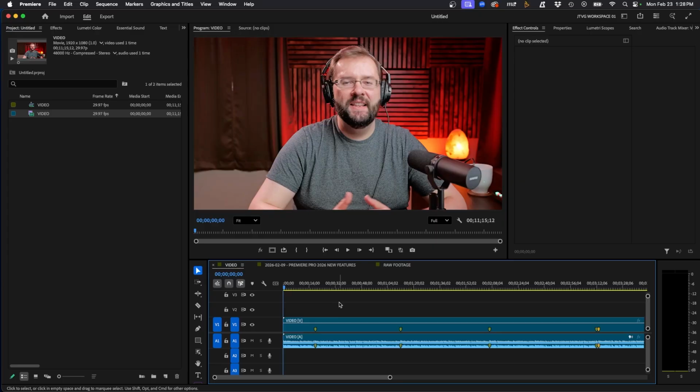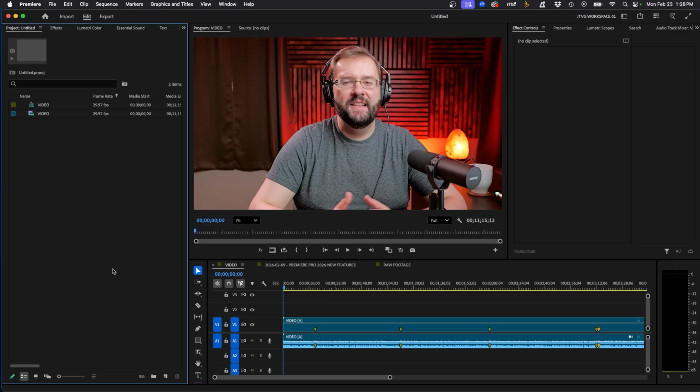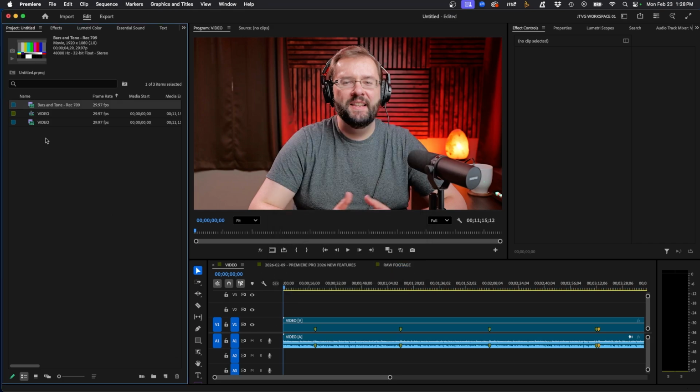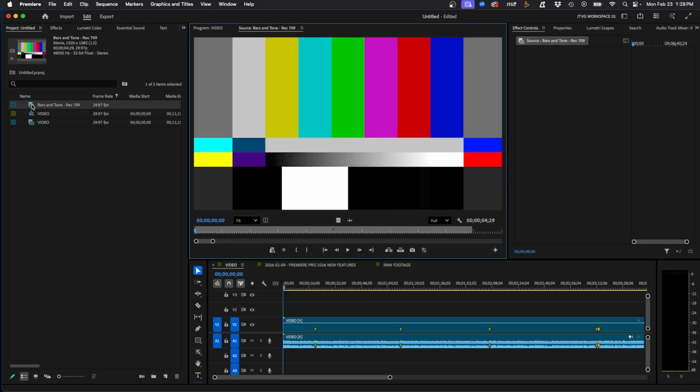But let's say you're in an earlier version of Premiere Pro. The old-fashioned way to actually censor and bleep out words is you'd have to create a bars and tone video clip inside the project panel. You can go to the new item button at the bottom right, go to bars and tone. You can leave everything on default and click OK. Now you can load this inside the source panel by double clicking on it, bring out your playhead just for a few seconds here, maybe for 1 second, and click O on your keyboard to make an out point. So we've selected just 1 second of this bars and tone graphic.